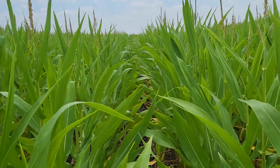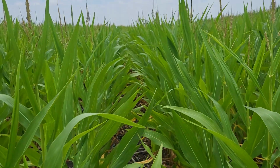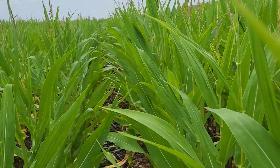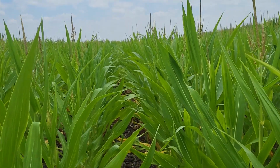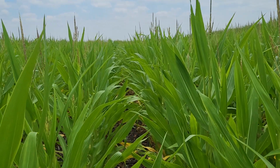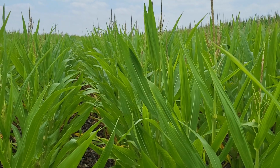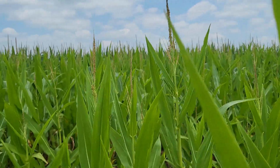I know all of us go to winter meetings and some grad student will slap some data up and show how he grew 300 bushel corn without even applying nitrogen, and we'll go, oh wow, that's awesome, why don't we all just grow 300 bushel corn without nitrogen? So instead of believing these guys over and over, I decided I'm gonna do it myself.